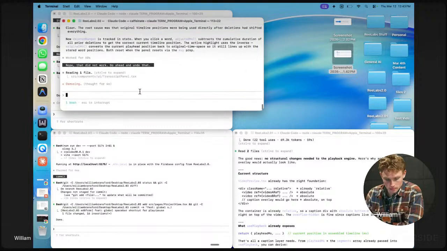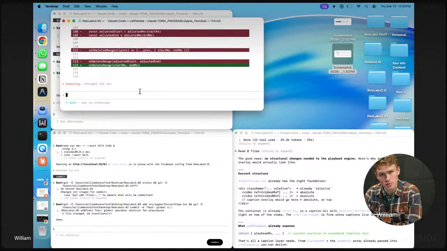Okay, so the cross out issue also did not work. Now in the transcript section, when I click delete, the word actually still just stays there. And the word is not crossed out. So it's kind of worst of both worlds.